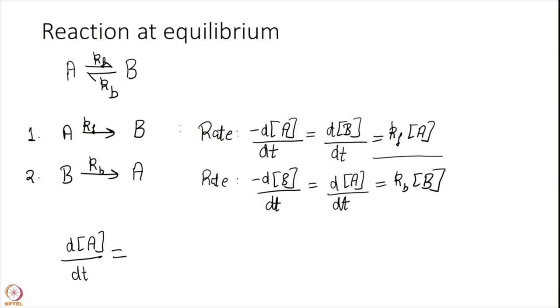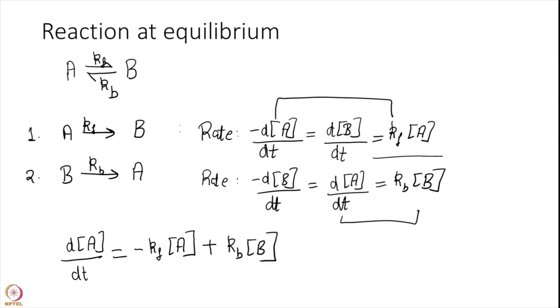how do I calculate that? The idea is we need to add the corresponding elements in the two equations. So, we look at the first equation. The first equation tells me dA over dt is minus Kf A. So, we look at this term and note that I had a negative sign before dA over dt. So, I put that negative sign in the right hand side and I get minus Kf A. And I look at the second equation that also has a dA over dt. So, I take that and I add Kb B. So, that is my first equation for dA over dt.